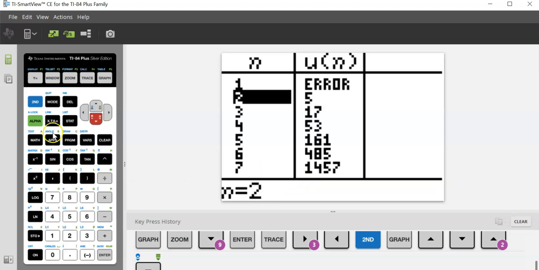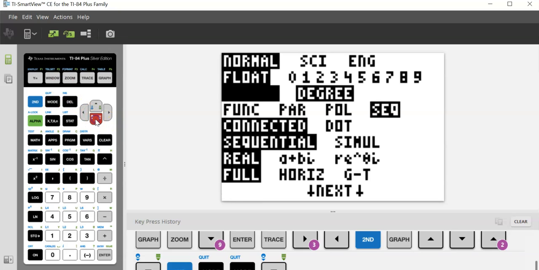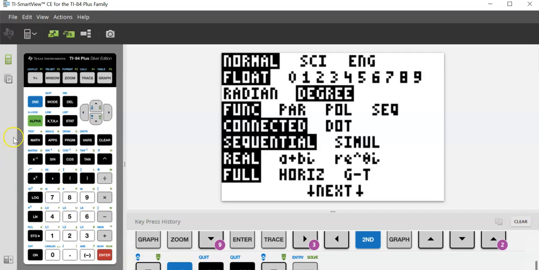So that's how you do this. Obviously, once you're done, make sure you go back and put yourself back into function mode. Before you try to do anything else, you'll be wondering why it's not working properly, so just a heads up there. But this is how you put in the recursive formulas: you want the sequence mode here, and you do it through the graph function, so it's a little bit different than some of the other ones we were looking at, but it will do it for you. It will even give you a pretty graph if you want to see that graph.